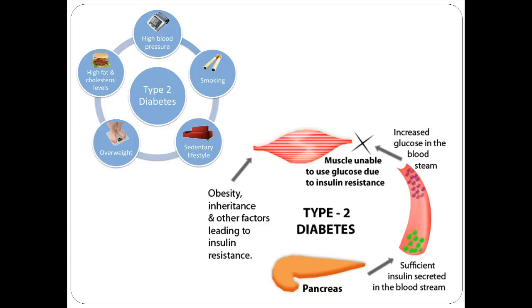So controlling factors, you have different things that contribute. Of course, high glucose intake is a big one, but there are other things that are going to compound the factor. We talked about high blood pressure. Smoking, of course, can cause issues too. Sedentary lifestyle, being overweight, high fat cholesterol foods. Essentially, you end up with so much glucose in your body that you get resistance, and that becomes the primary target for what we're trying to correct here.